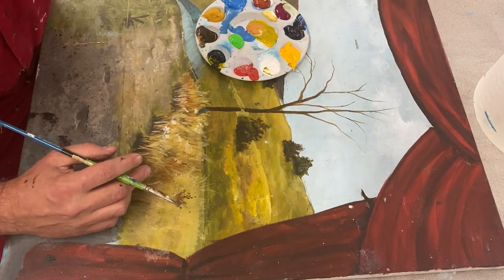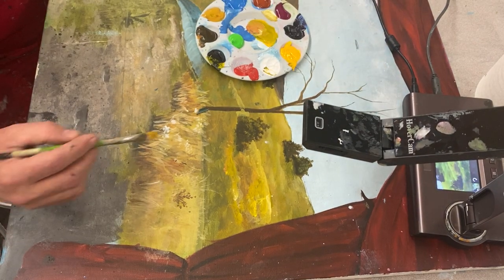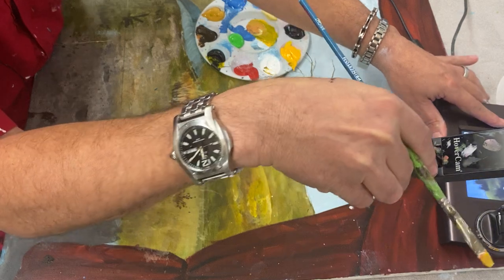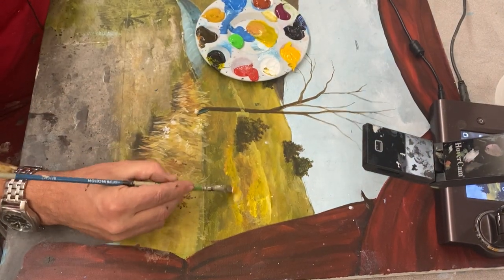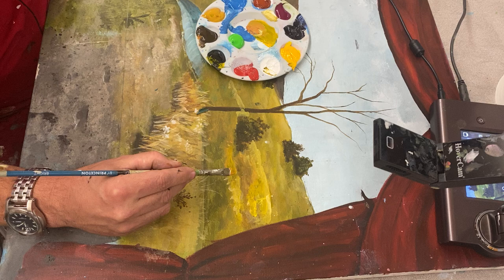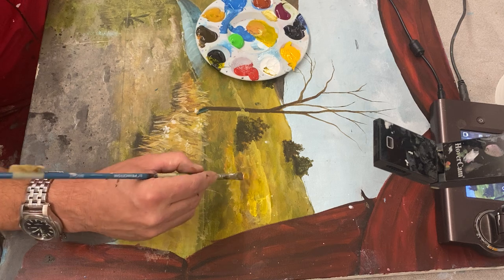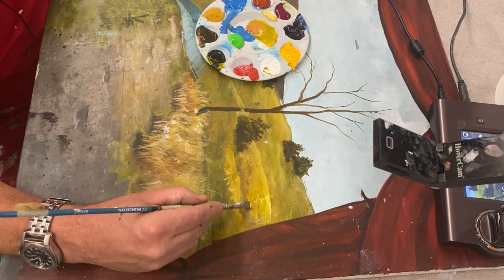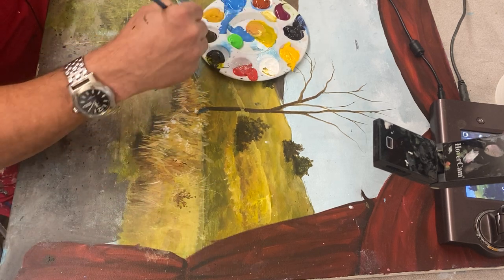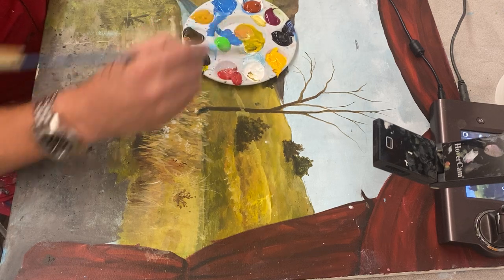Maybe I'll zoom in a little more so you guys can see it a little better. It's not even too glary, I kind of like that. So now I'm going to come in here, barely tapping it out. Small strokes — tapping it, scrubbing a little bit, moving around so you spread out the color. I'll slowly start blending that in, just a little titch. Now I'll get the black and the green again — black and yellow to make that earthy green. Running out.